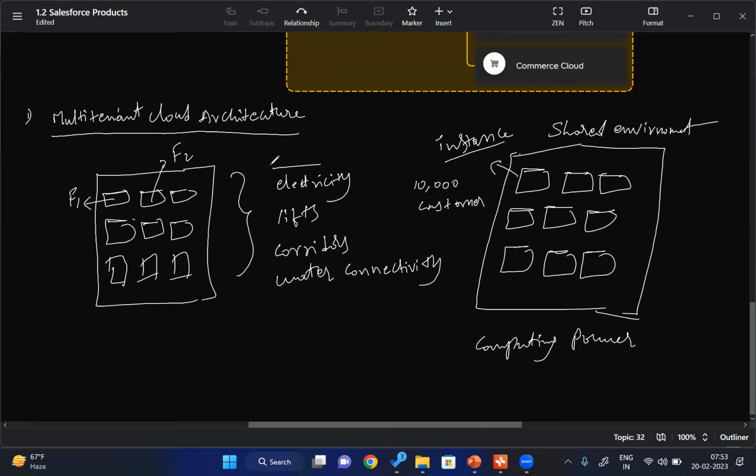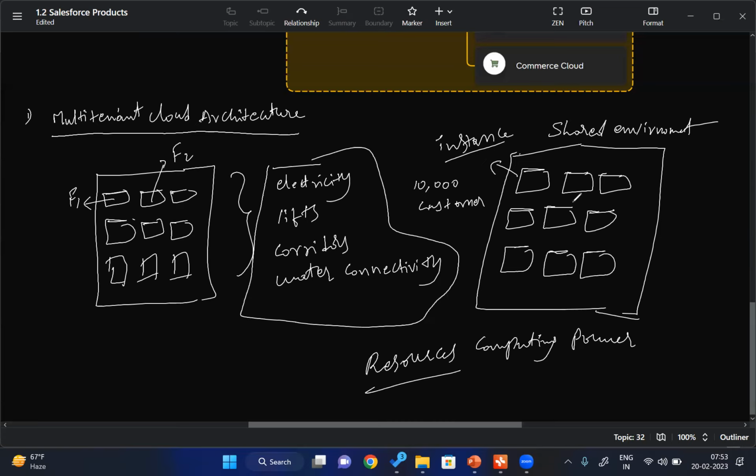Whether you are a multi-billion-dollar business or just a simple startup with 1,000 customers, both of them will have the same computing power and the same shared resources, but they'll have their dedicated space available within that particular instance.